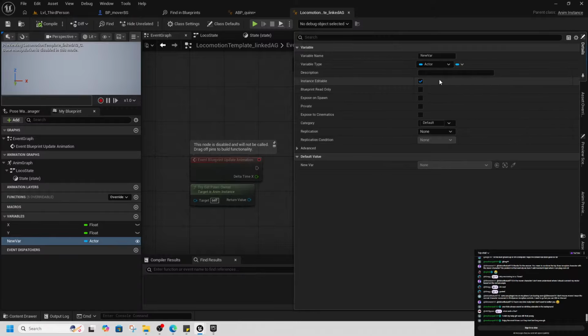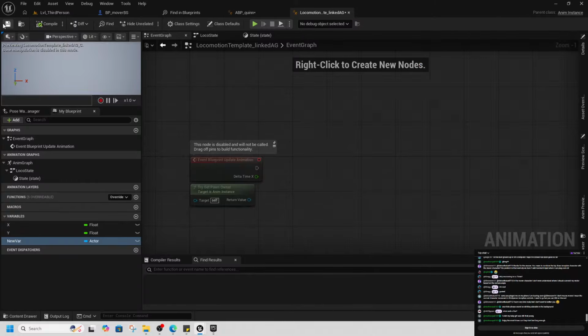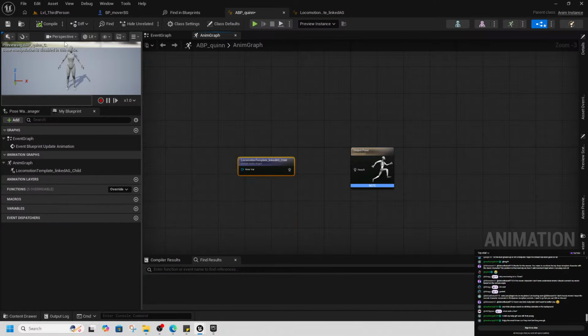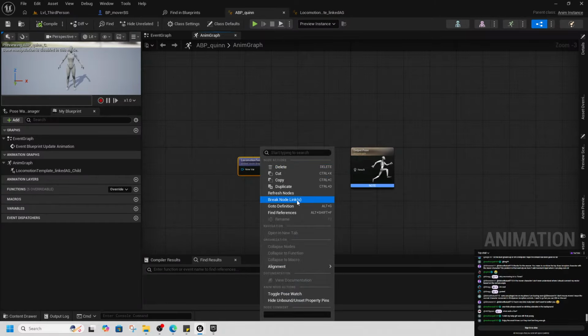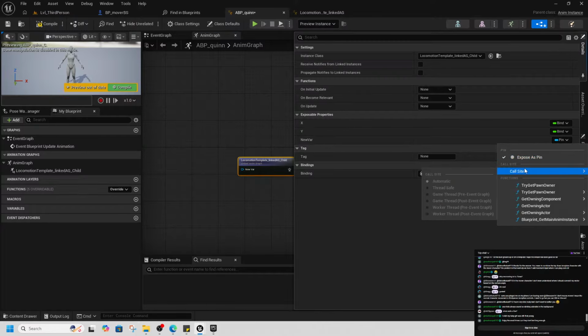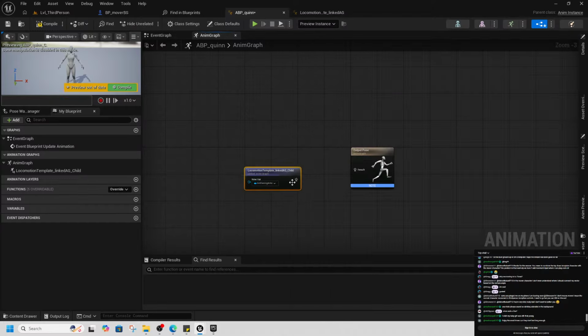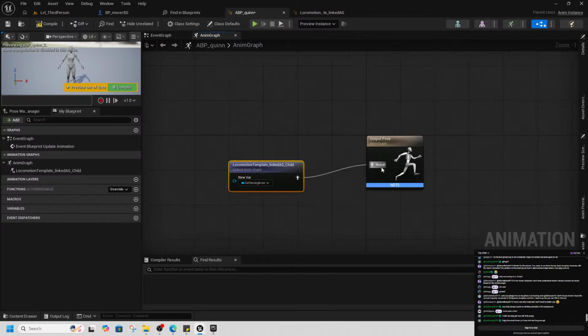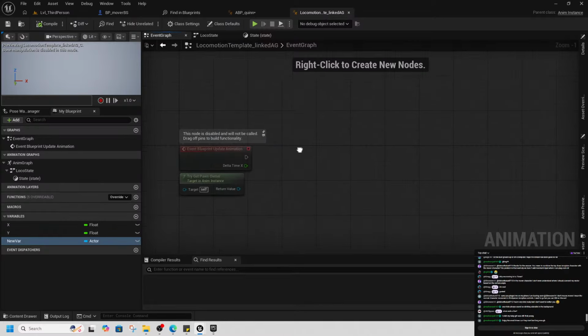I don't even think I need to make it instance-editable or exposed on spawn, actually. I don't, it's just a pin. There we go. I can just put it as thread safe and get the only actor. That's fine. Okay.